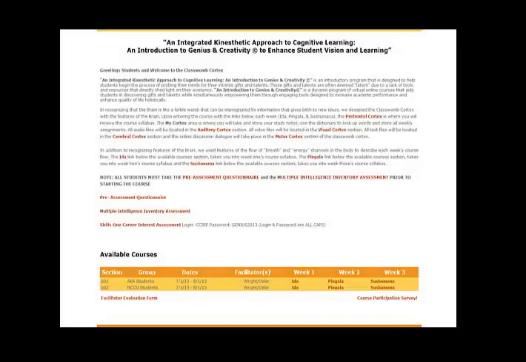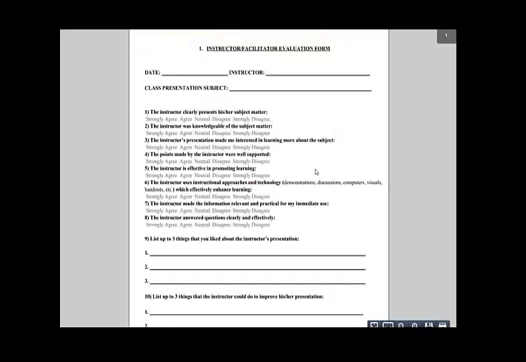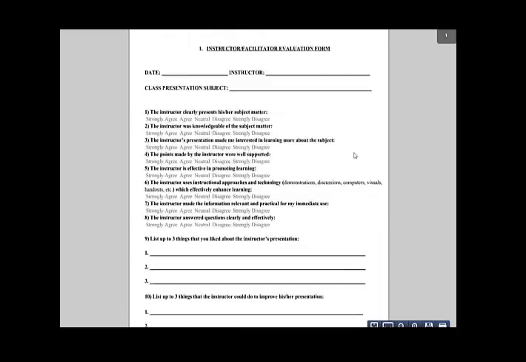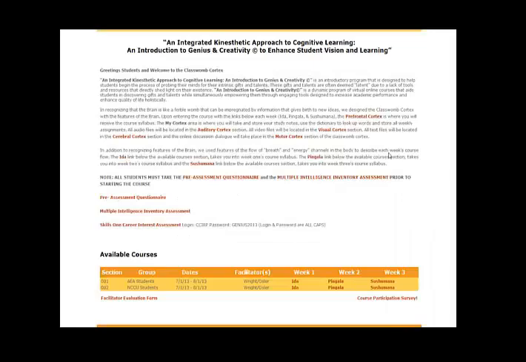At the end of the course, the student will fill out a facilitator evaluation form on each of the course facilitators to provide feedback in reference to how that facilitator facilitated the course that week.